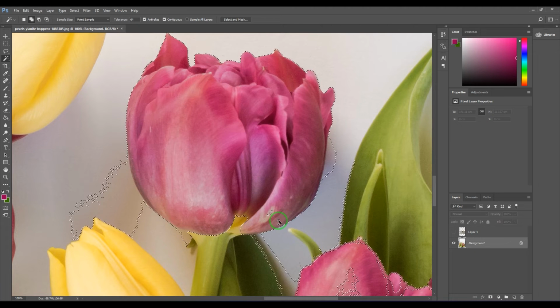Earlier, while I was selecting this flower, it took too many clicks, but this time the number of clicks is less because I've increased the tolerance. Here, when I click for the last time, it's expanding below, and this is where you can try a tolerance value of 10.